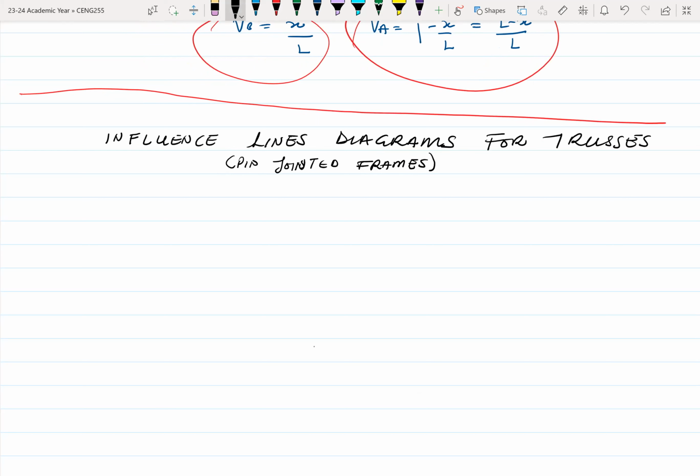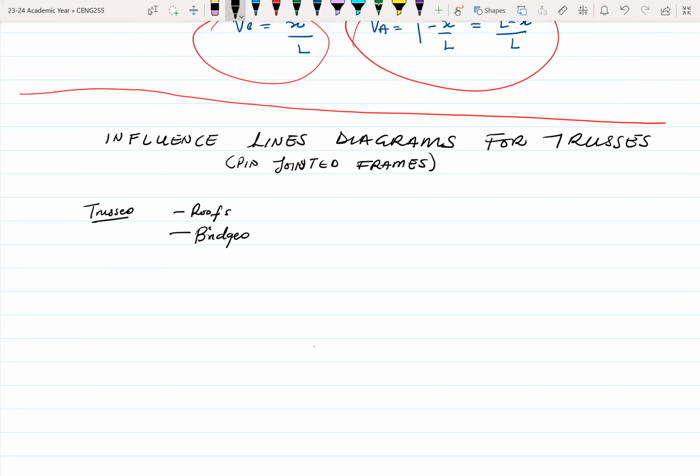So let's look at the typical uses. We have trusses for roofs, and typically for bridges. These are the common areas where truss systems are used. I think in your basic structures course you looked at different types of truss: the Howe, the Warren truss. You guys looked at different types in your first year, first semester course.